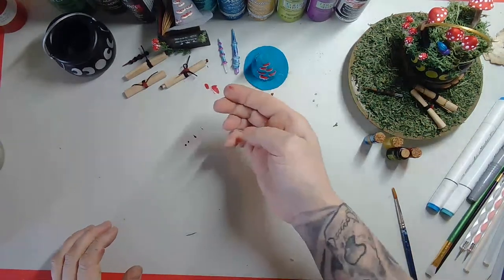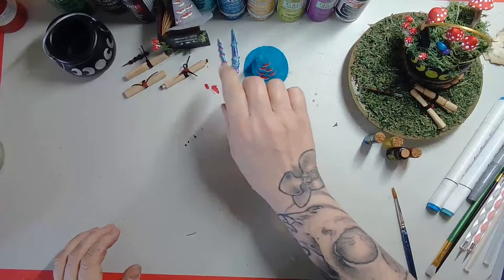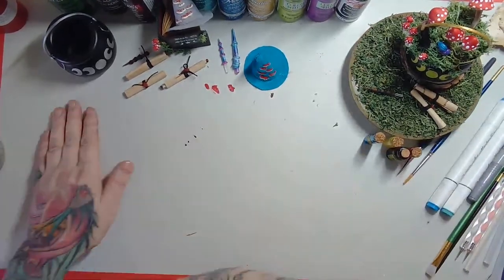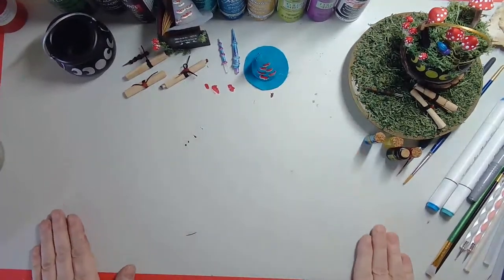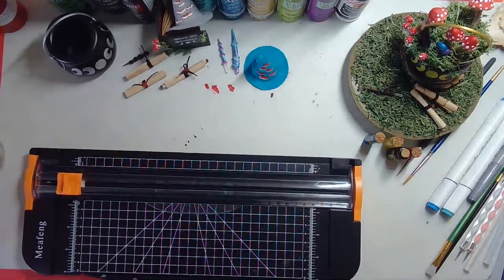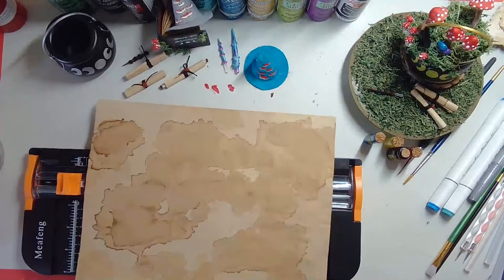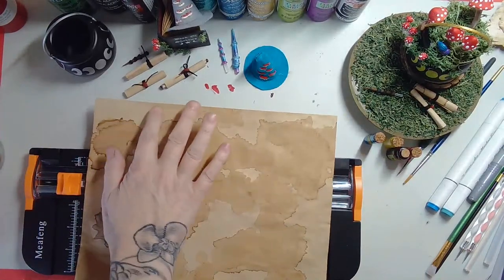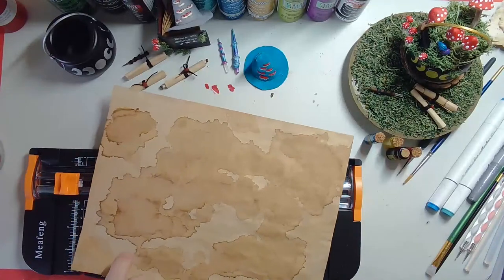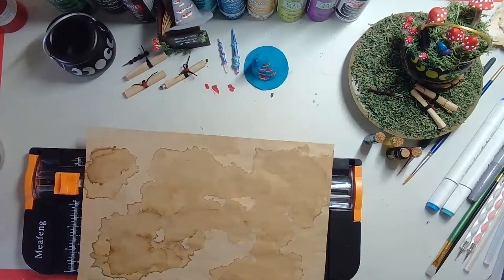All right, is this dry? Am I going to make a mess if I put my paper down? All right, starting off, we are going to need this again. We're going to need this one. After I dyed it with tea, this is all tea. And then I squished on coffee on it. I like the pigments on it.